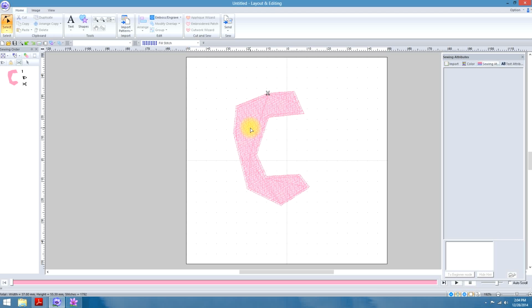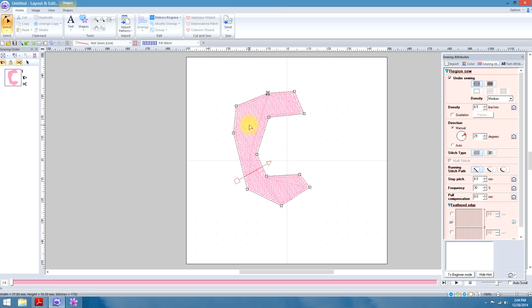And while you still have your edit tool selected, when you select the object and you right click on it, you can add another direction line. So we'll add another direction line. Double click. I'm going to right click and add another direction line. Then you draw your line, double click. So what you can essentially do with this is make your region fill tools behave like a manual punch. And we're going to do one more. Double click. So you see we can make it behave like a manual punch tool.